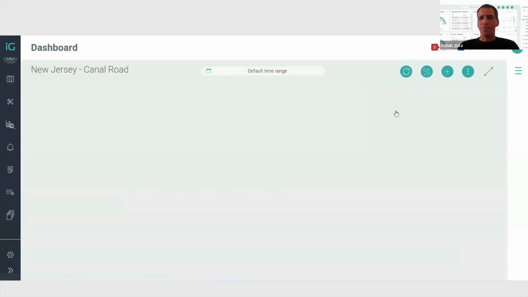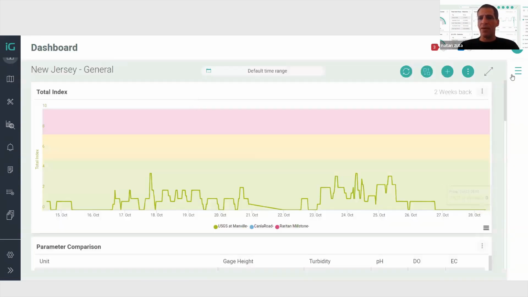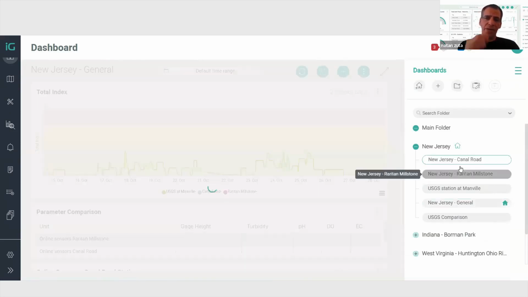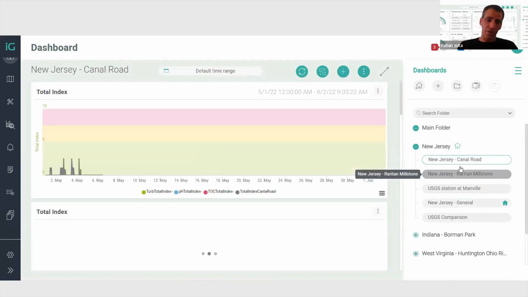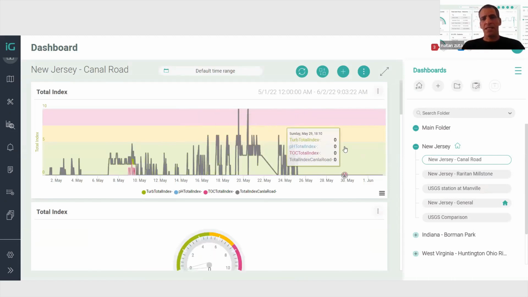And so whenever they see on the map a red icon, they can go down and drill each and every one of those stations. So you can see here in May, the index showed that there was an event. In this specific case, it was a flood that brought a lot of turbidity and the TOC increase.